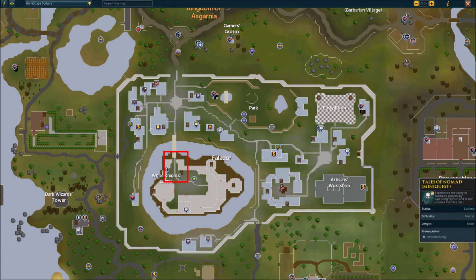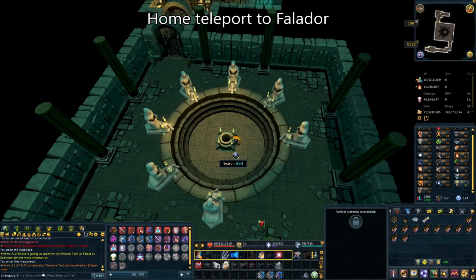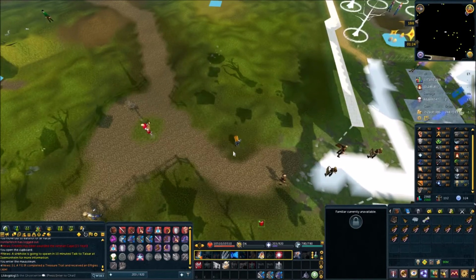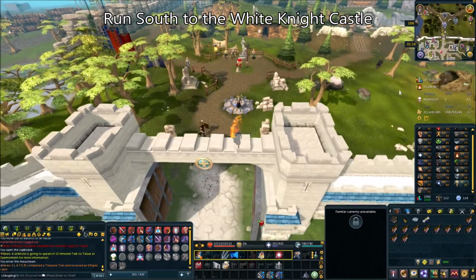Now we need to go back to Falador, to the White Knights' castle. So, home teleport to Falador. And then from the Lodestone, you're going to want to do that 20-second run right back to the White Knights' castle.